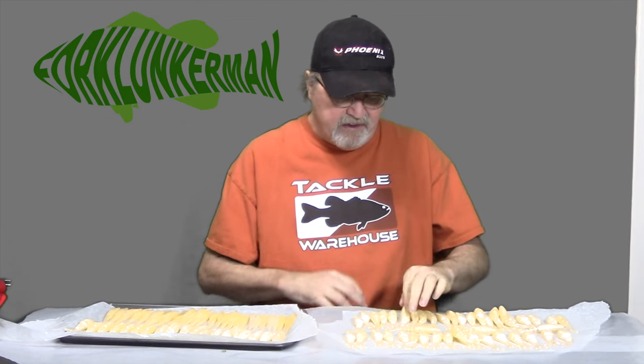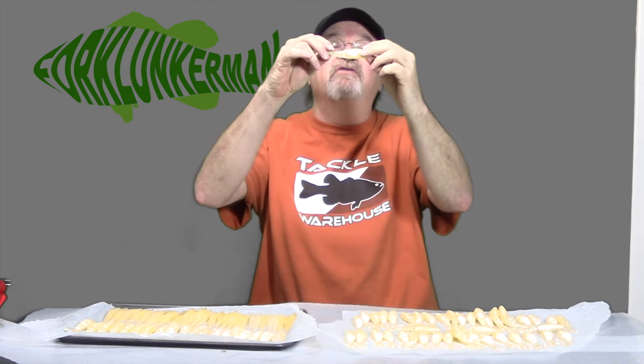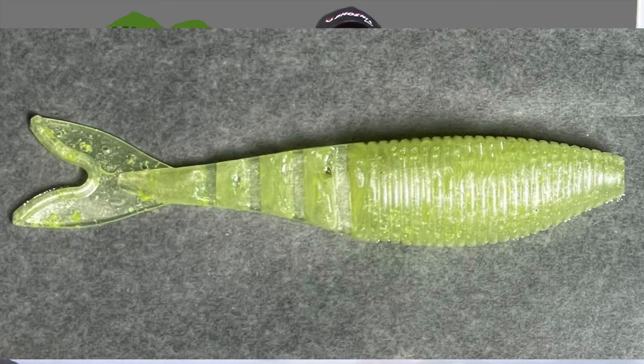I just really like how the color of this came out. It's got almost a sexy shad look to it. You can see a lot of the white, and you can see the chartreuse going through there. That's one thing that the little flake does. Instead of just showing up as little flakes, sometimes it will change the coloration of the bait. That's what that did there.